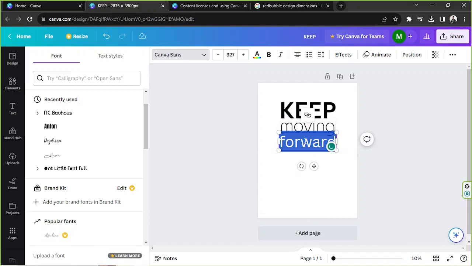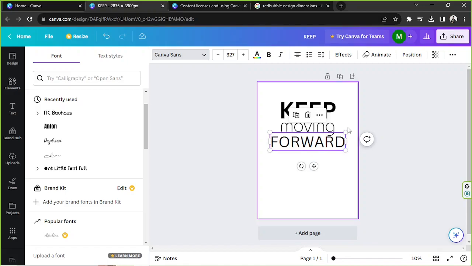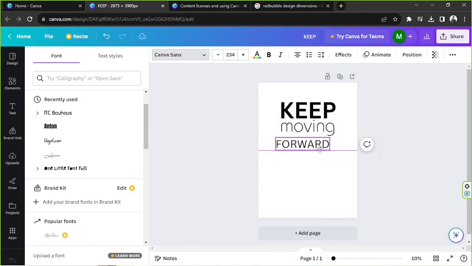And perhaps I'll convert this into all capital letters. To do that, I'm gonna go here on the three-dot button on the toolbar above and click on the uppercase button to turn everything into uppercase. I'm just gonna make it smaller so that it would fit.